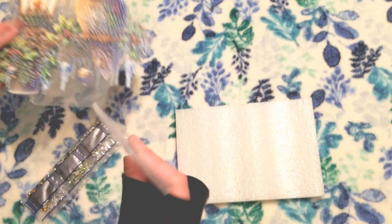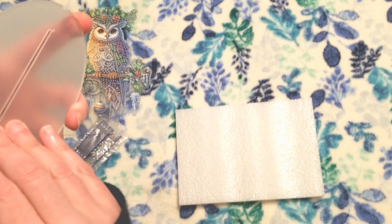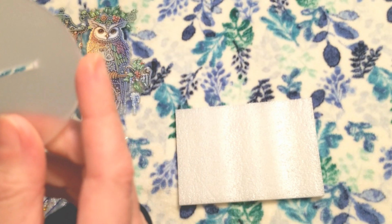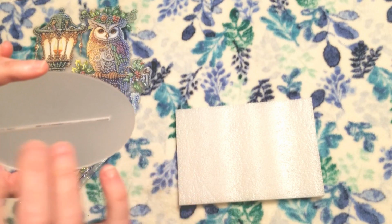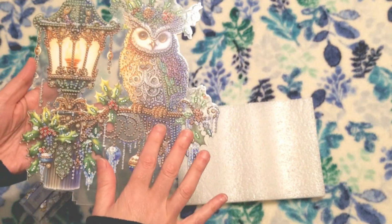And then once you have all the drills on and everything for that, there's also little pieces of plastic over this. That's why it sort of looks foggy. You pull the plastic, so you can see it's kind of pulling up a little bit there. You pull the plastic off of that, and then it'll be clear acrylic to make it look a little bit nicer. So yeah, only one side drilling on this kit.